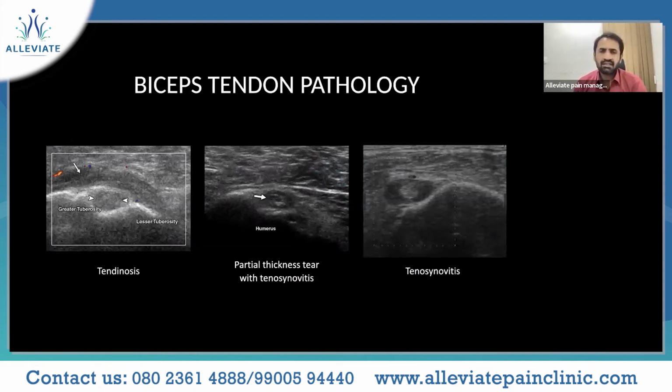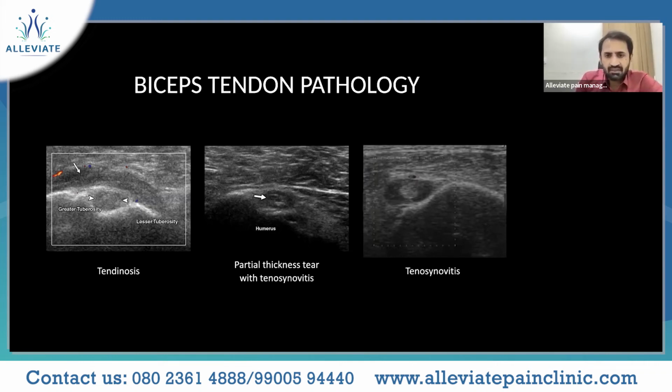In biceps tendon pathology, you can see the angry birds on your color Doppler, which you can check. And this is in the bicipital area, the bicipital groove. There's a partial thickness tear. Anisotropy also plays a very important part near the biceps tendon. So it's always better to visualize it, because sometimes you might feel that there is no tendon itself. This could be because your probe is not perpendicular. So it is very important that you do short and long axis views, and anisotropy is a very important factor here.